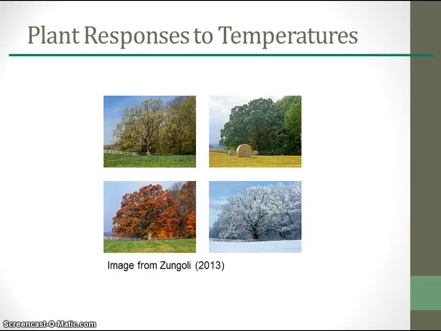Plants vary in their response to environmental temperatures. Species found in cooler environments typically have a lower net photosynthesis minimum, optimum, and maximum than species in warmer climates. These thresholds are related to biochemical and physiological adaptations. The differences in environmental temperature adaptations are most pronounced between C3 and C4 plants, though temperature responses are not fixed. When individuals of the same species are grown under different thermal conditions, a divergence in the temperature response of net photosynthesis is often observed — the optimal net photosynthesis shifts in the direction of the thermal conditions under which the plant is grown.